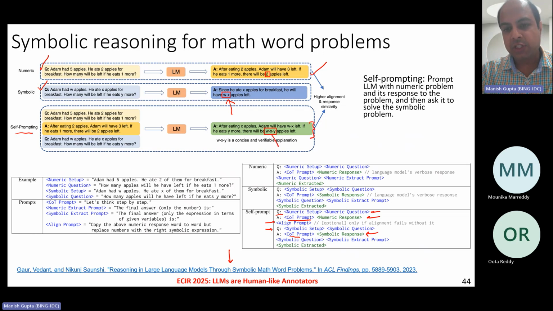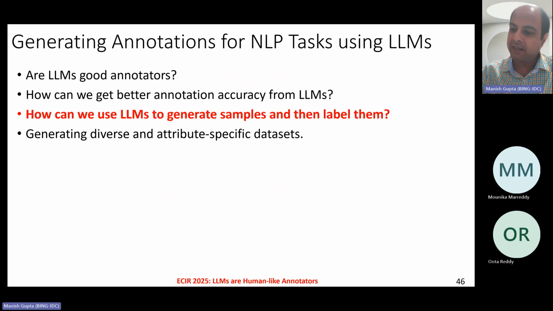Therefore, you give the symbolic question again and tell it, please extract the right part of the answer. I don't want the entire explanation and COT. Just give me the answer in symbolic form. This is exactly what you get in the green part here, with much better accuracy compared to doing symbolic reasoning by itself. So the self-prompting technique is a combination of symbolic and numeric reasoning to get better results.